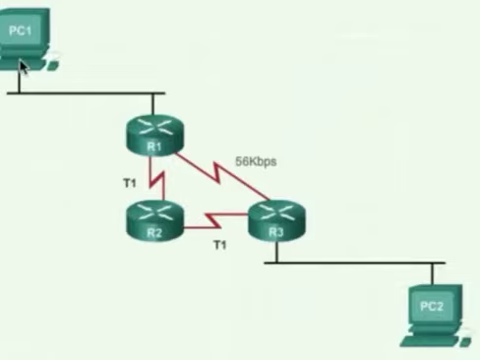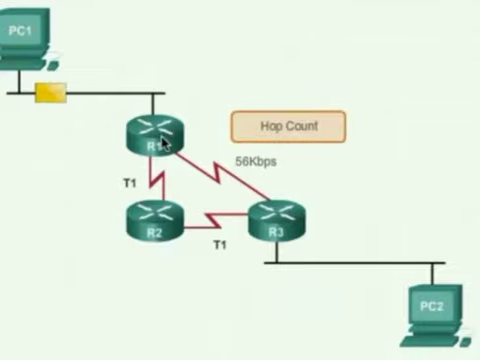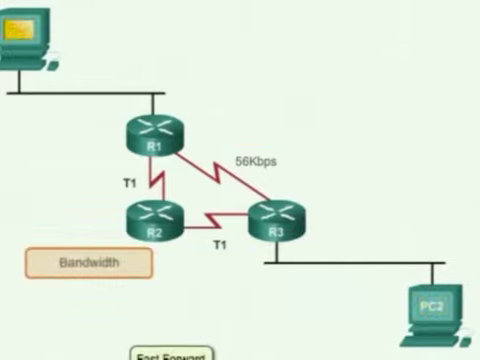And well, in the animation we can see how the path may be different depending on the metric being used. For example, the Routing Information Protocol uses a hop count, as I have said, and the Enhanced Interior Gateway Routing Protocol uses the bandwidth, the delay, the load, and the reliability. Here we see the hop count another time, and now we will see the bandwidth from PC1 to PC2.